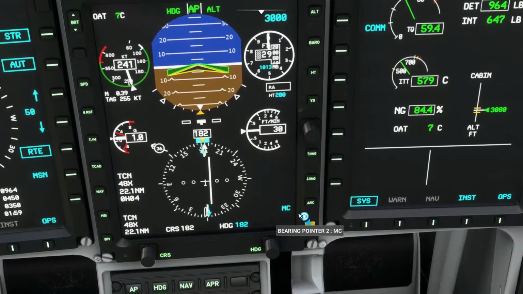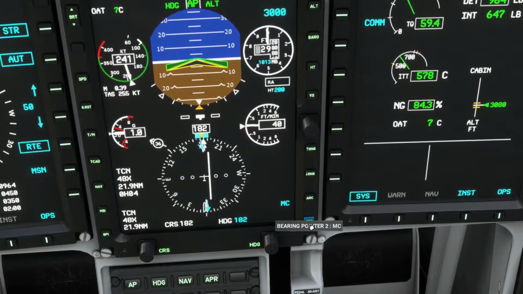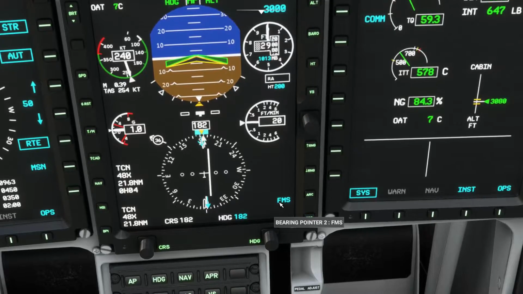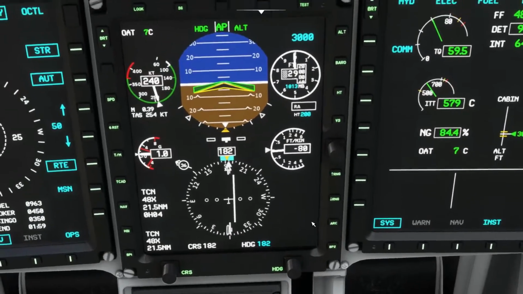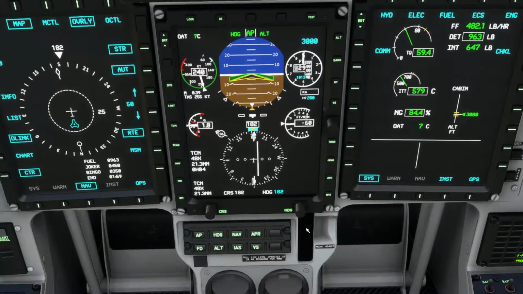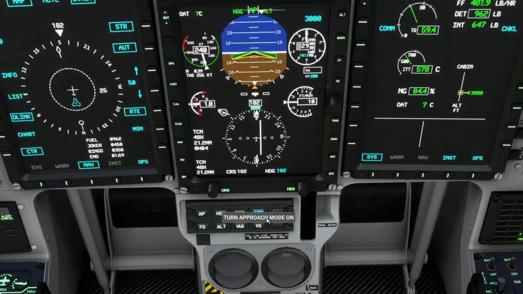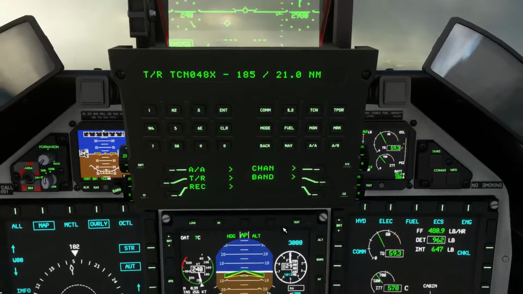And like I say, you've got TACAN, mission computer, which doesn't really do anything, and then your flight management system for flight planning. So that's autopilot. Like I say, the last function is approach, and I will show you that shortly.